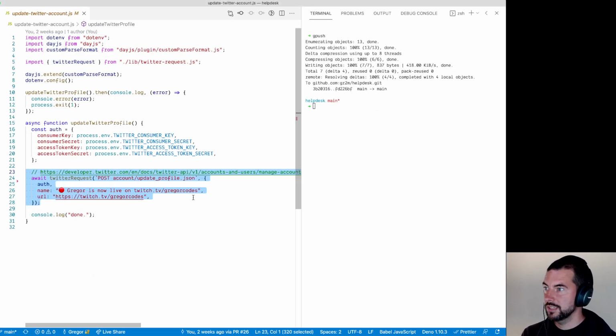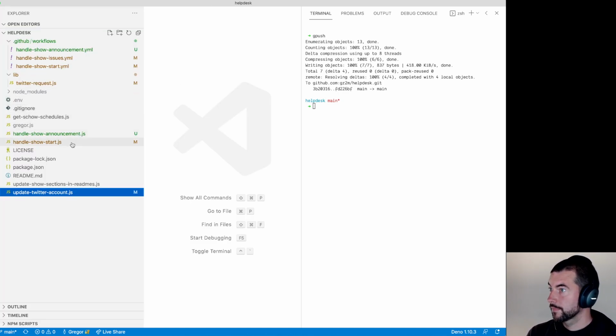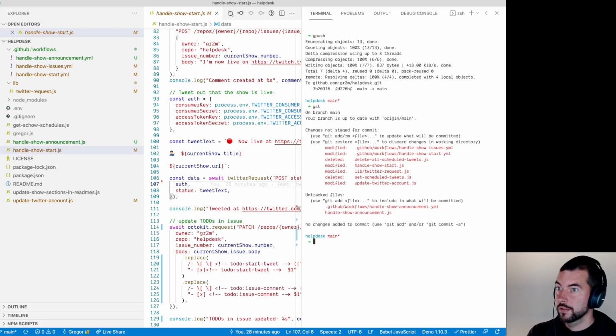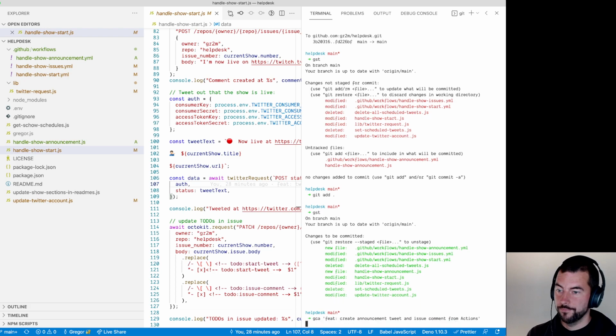So I will steal the idea, but actually, at first I will just commit everything that I have. So create schedule, create announcement, tweet, and issue comment from actions.